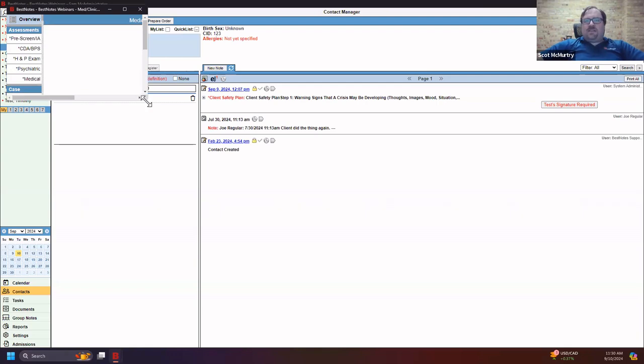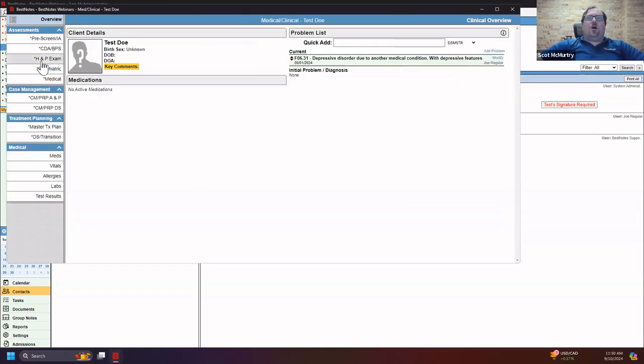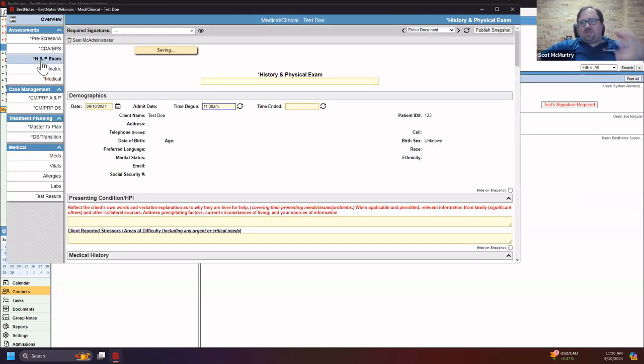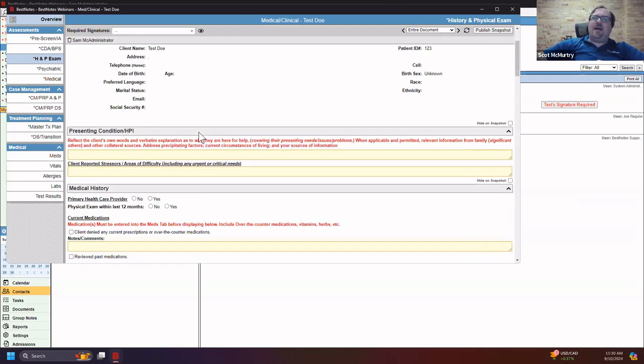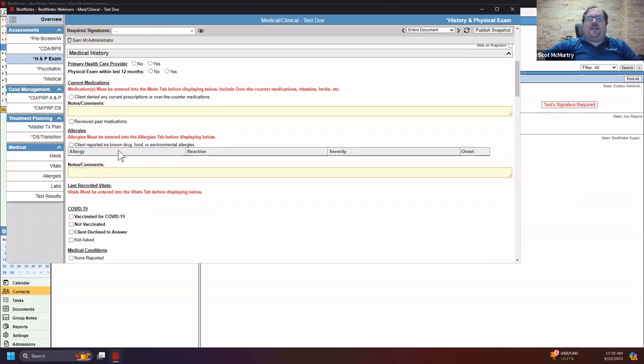The med-clinical assessments and treatment plans are living documents. They're always editable. They're always changeable. They're not static. They're not fixed until a snapshot has been published. So if they're editing a live document, it means they've made a change here. It helps if I spell the word properly. There we go. I've made this change.